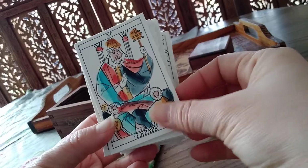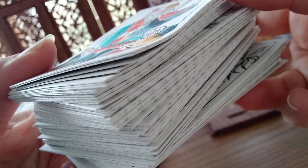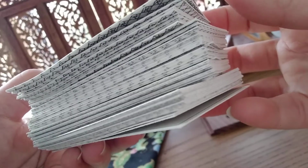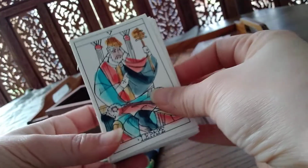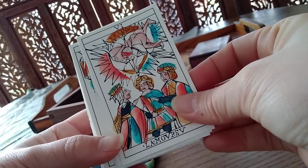I believe the lines are printed on a watercolor paper. There it is. These are card paper, so it's made in a very old-fashioned way. And they bend like paper would. And I believe the coloring is the only part that is done by hand. Please comment down below if that's not the case.